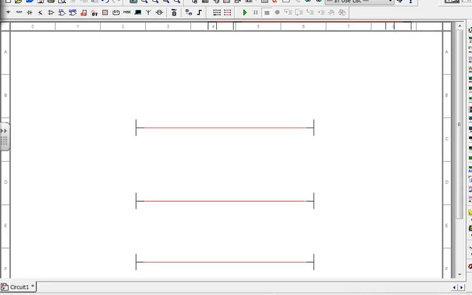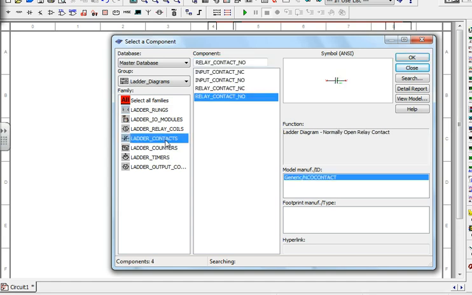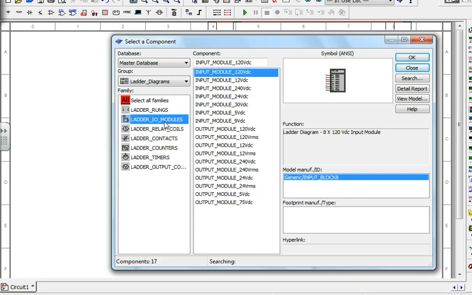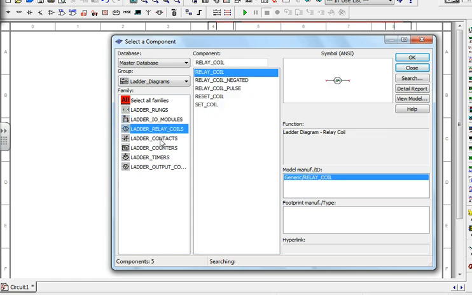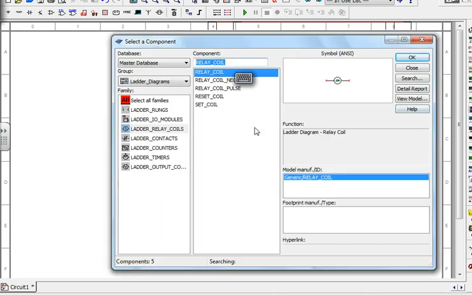So I need a switch. So ladder logic, modules, contacts, counters, timers. Where are my switches? Oh, I need one of those. So I need a coil. Alright, so I got one of them.